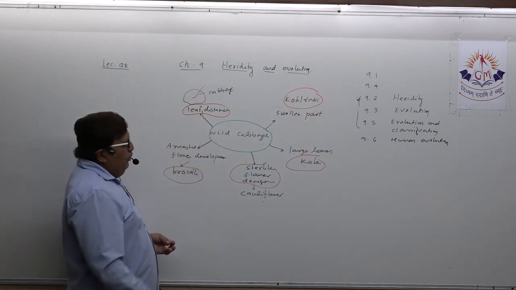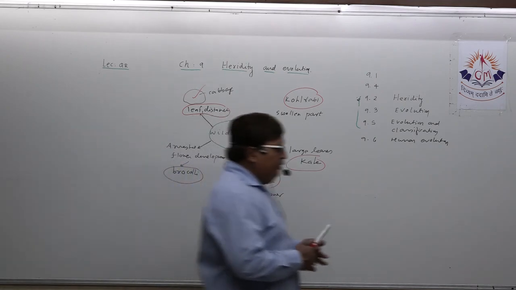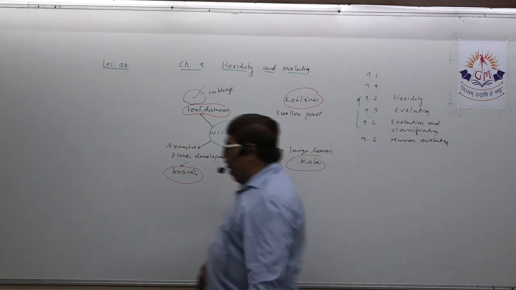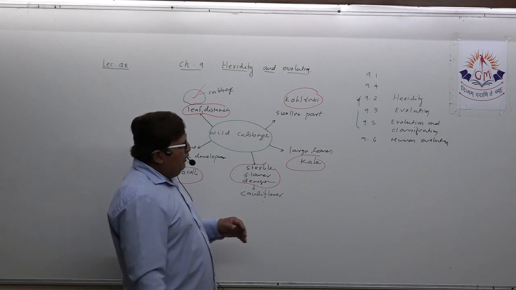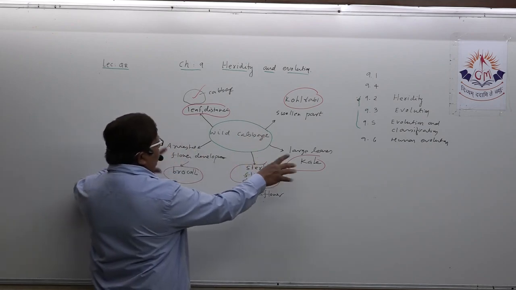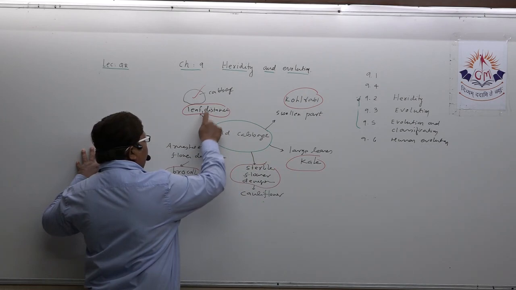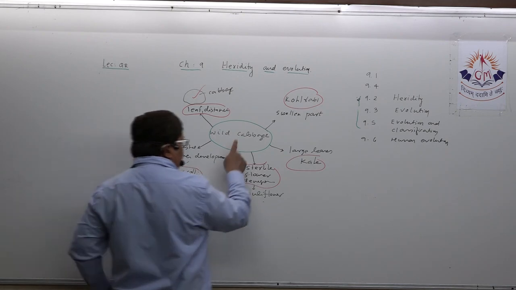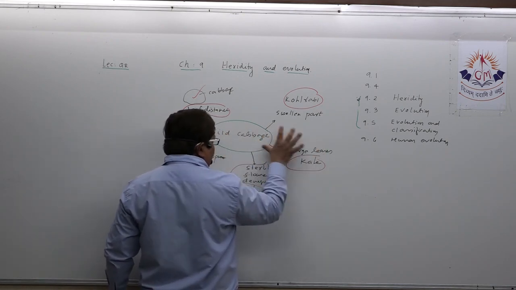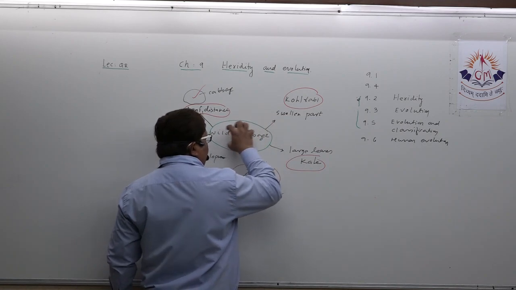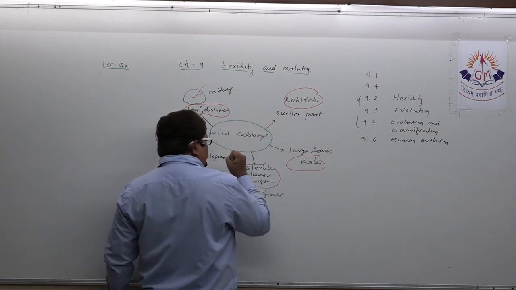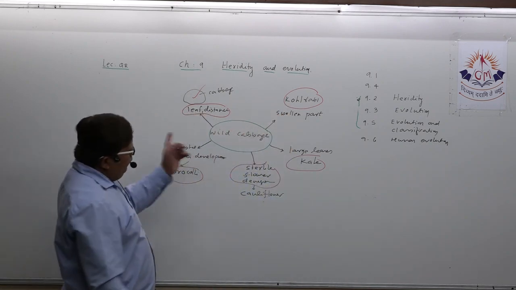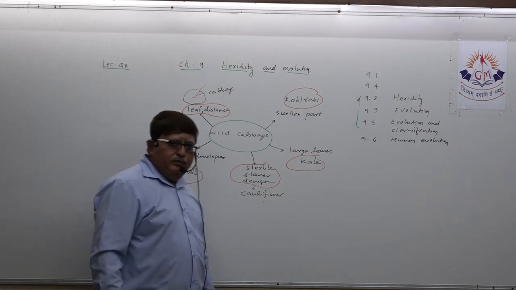This way, the five new species were generated by artificial selection by men from a simple one parent, that is wild cabbage. So this is also something, dear student, you should remember: wild cabbage, leaf distance shortened, cabbage; arrested flower development, broccoli; sterile flower development, cauliflower; large leaves, kale; swollen part, only the middle swollen part is actually grown, then it gave kohlrabi. So this way the five products are produced by artificial selection.